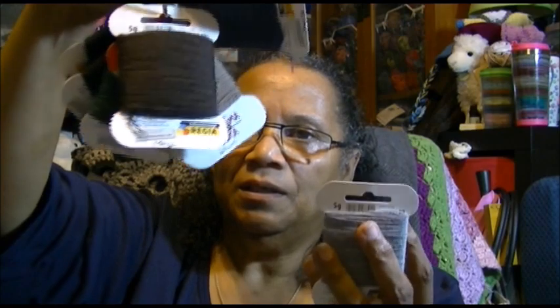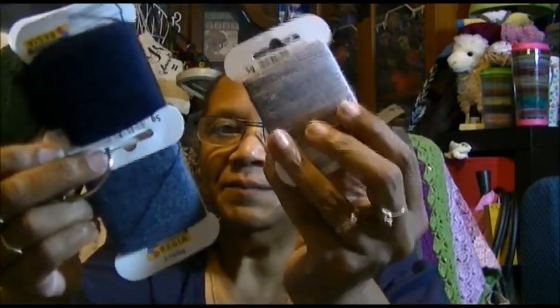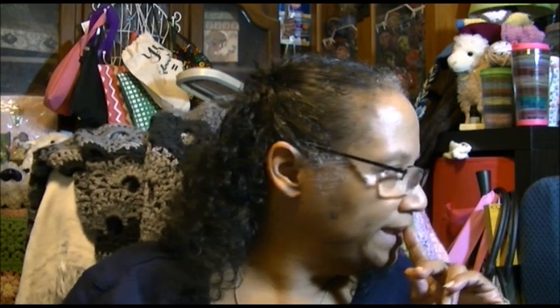I haven't done too much buying, but I don't know if I showed you these before. These are the sock reinforcement that I'm using on my husband. So I have all the different colors, and I'll put that all like that. I just ordered them on Amazon. I haven't really bought any yarn. I don't think I bought any yarn.